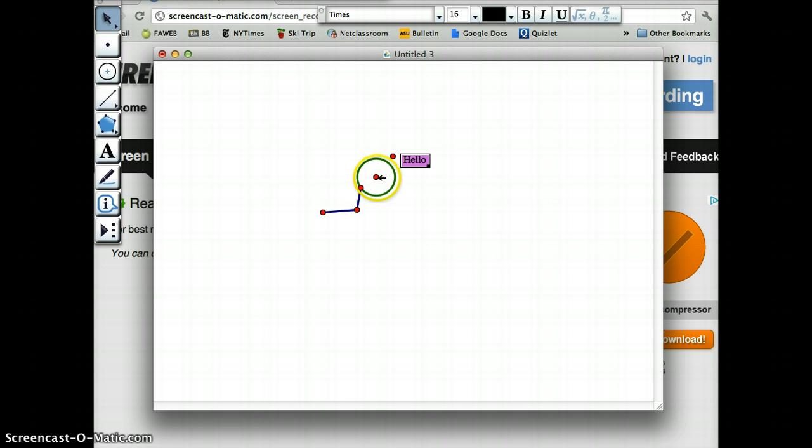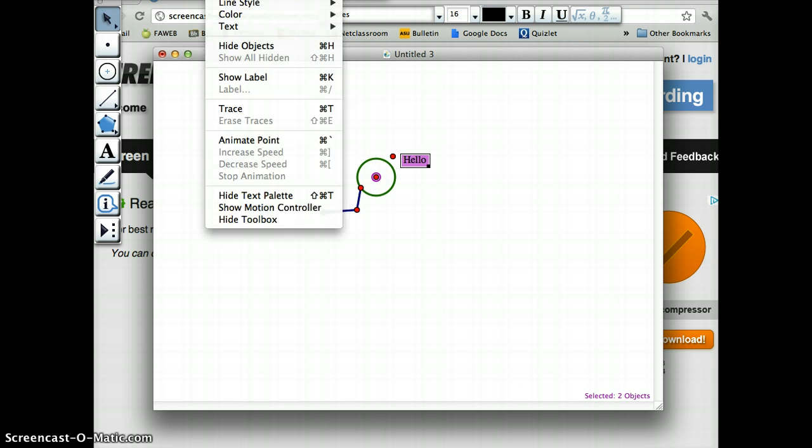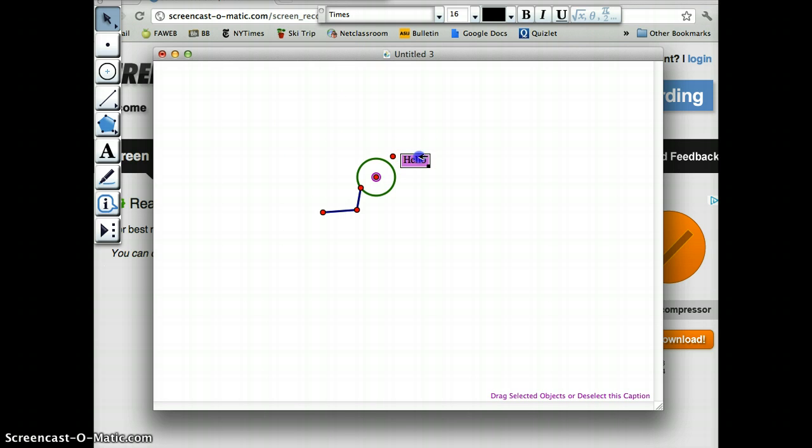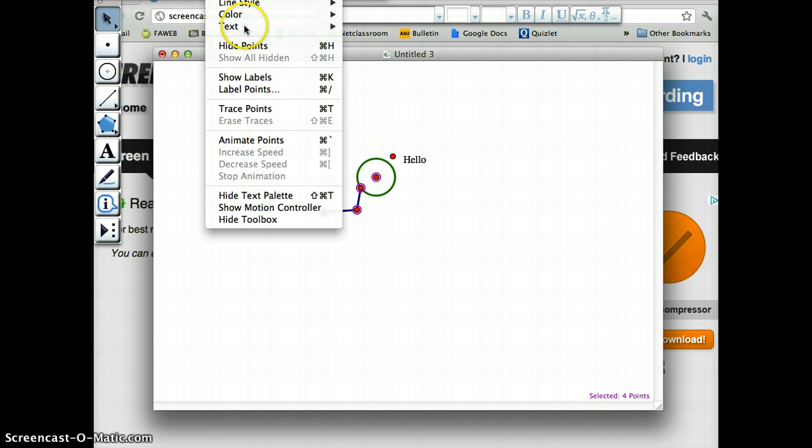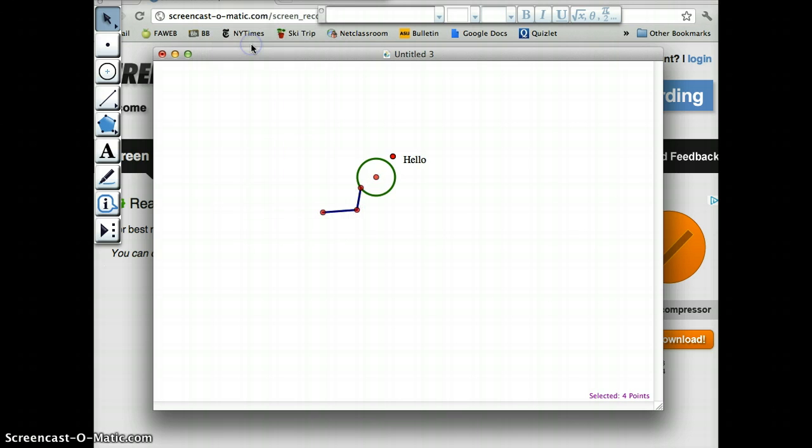So let's say I want to take this point and hide it. I can do display, and oh, actually I have other stuff selected here, so I don't want to do that. So I have the hello selected, and I want to unselect that. So I want to make sure that, let's say, I don't want any of these points in my drawing here. I can do display, hide points. Okay, and so I do have one point that I want to show up in the hello.